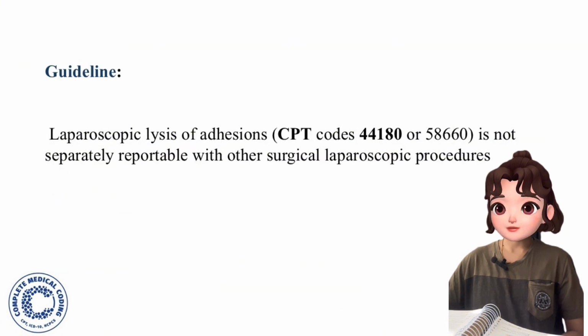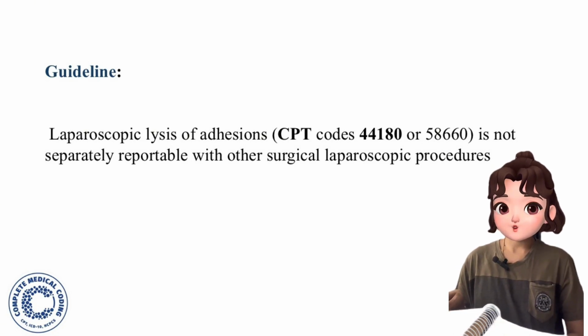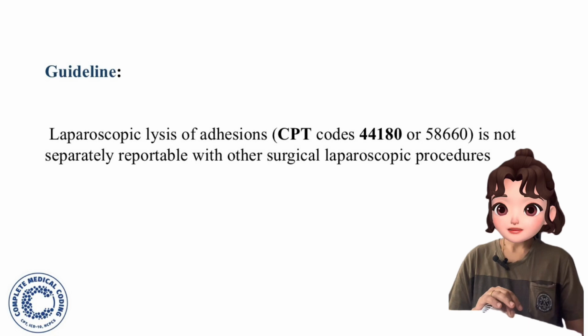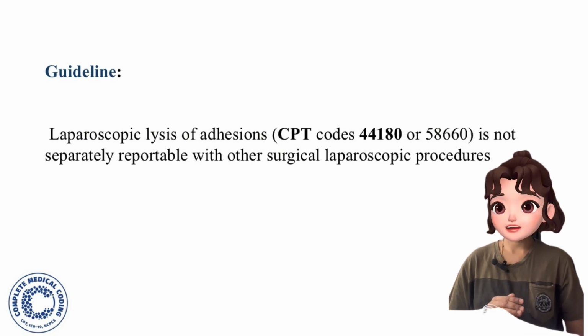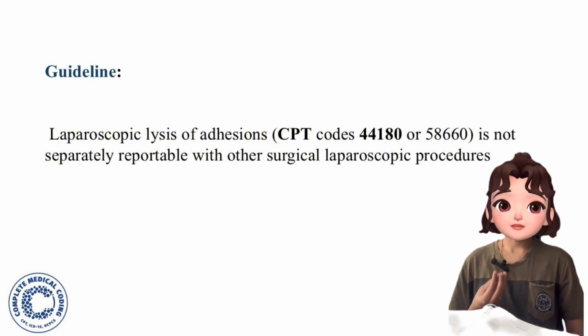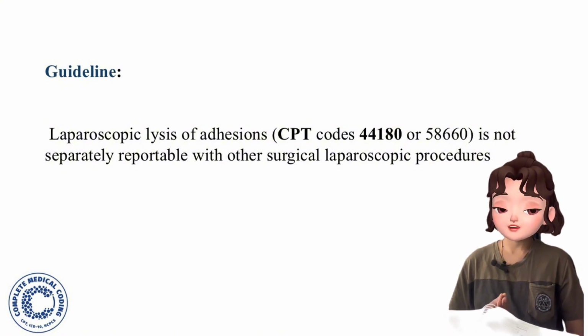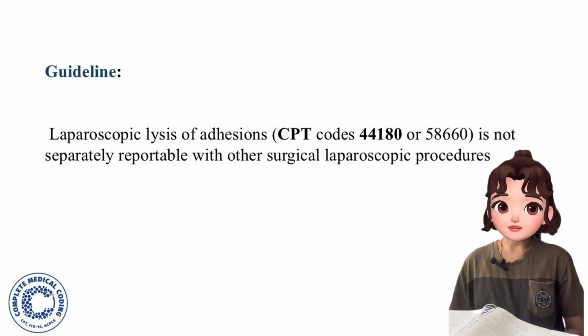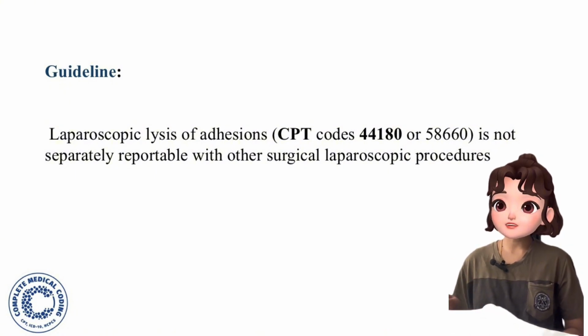And there is one guideline here. Laparoscopic lysis of adhesions, the CPT code 44180. Which options have it? Options B and D. Yeah. 44180 is the laparoscopic enterolysis, right? This laparoscopic lysis of adhesions is not separately reportable with other surgical laparoscopic procedures. So it means if any other laparoscopic procedure is carried out, you should not bill the CPT code 44180 along with it. That's what it means. It should be either 44180 or 58660.